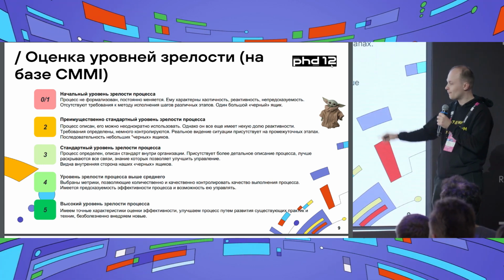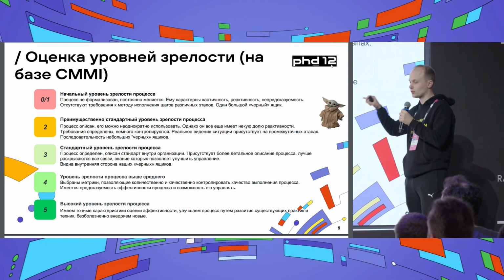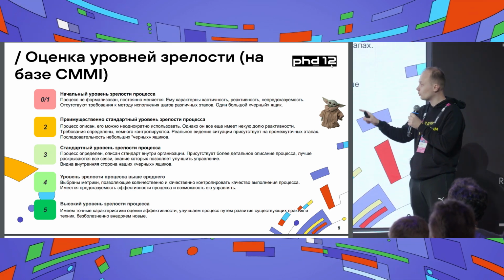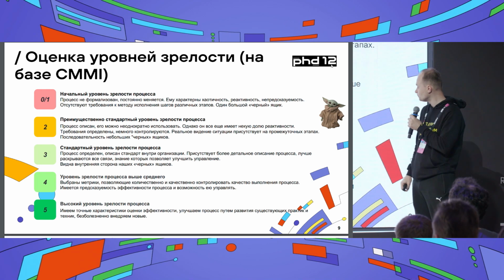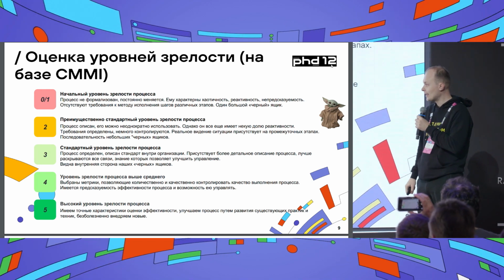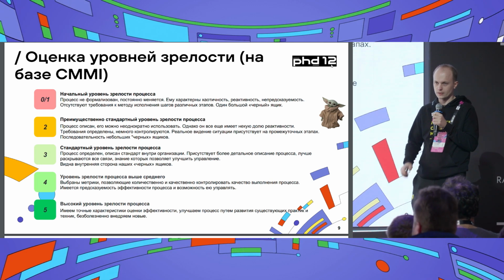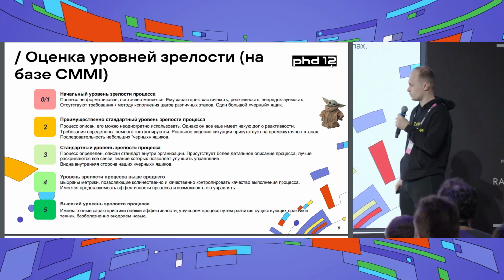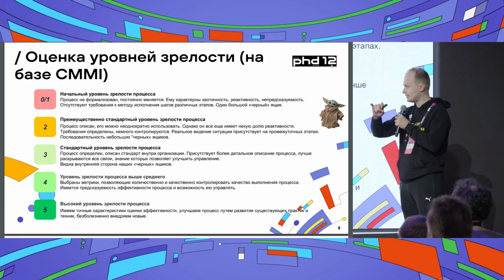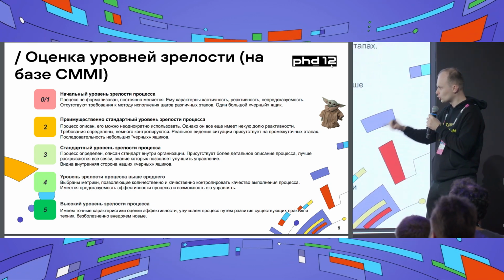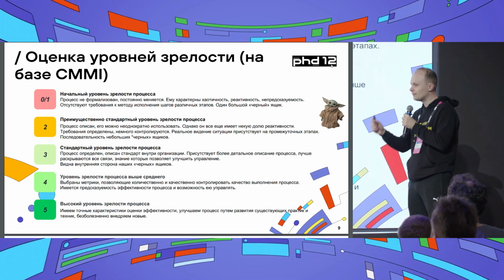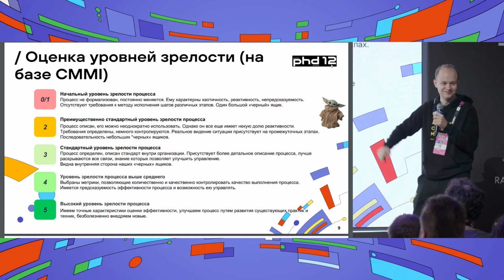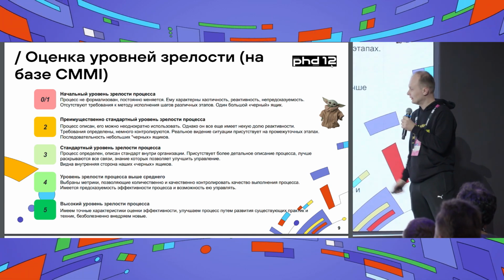Level 4 is almost top. You start evaluating it, you have metrics to calculate and see how the process is executed. We can evaluate the quantity and the quality. And we see that this is predictable. Level 5 is excellent. Everything is available. We know absolutely everything. We have exact characteristics. We implemented all the best practices, but I haven't seen it anywhere yet. Let's go on.